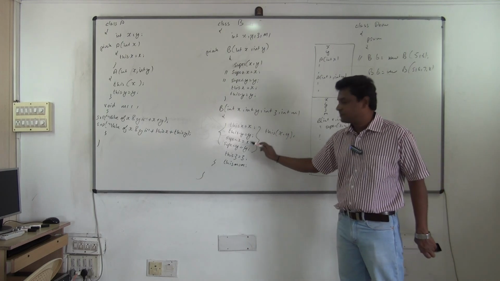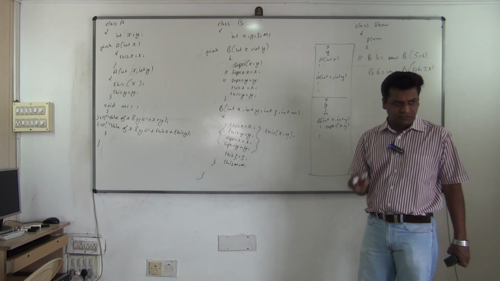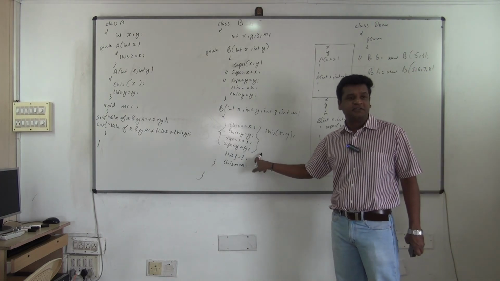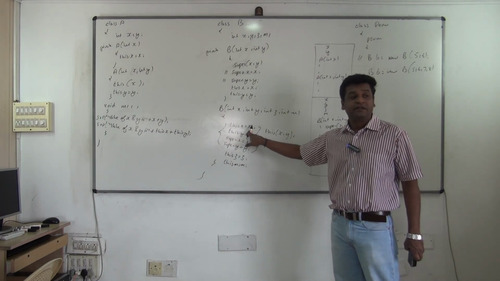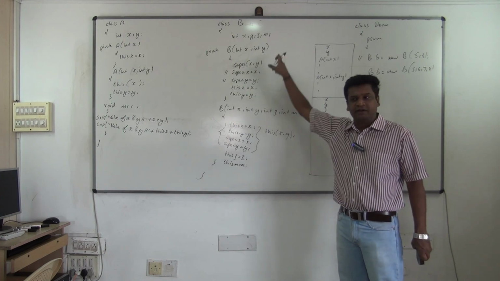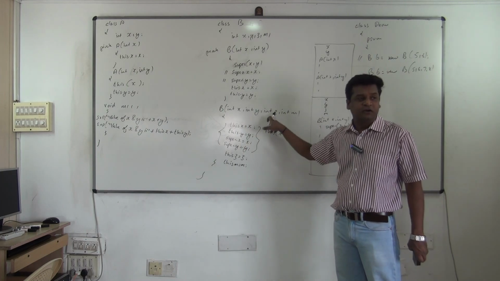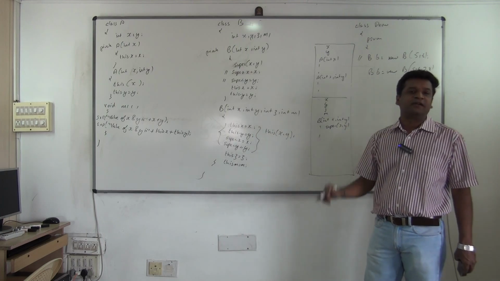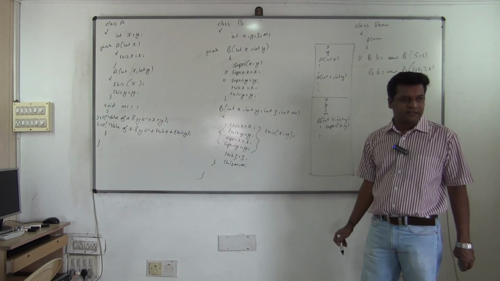One option is, see this. I can access the variable directly. This dot X is equal to X, this dot Y is equal to Y, super dot X is equal to X, super dot Y is equal to Y. This dot Z is equal to Z, this dot M is equal to M. Why did I say this dot X is equal to X? There is conflict between local variable and instance variable. X and X, conflict. This dot Y is equal to Y, conflict between instance variable and local variable. Super dot X is equal to X, conflict between superclass instance variable and subclass local variable. So like this also I can initialize.